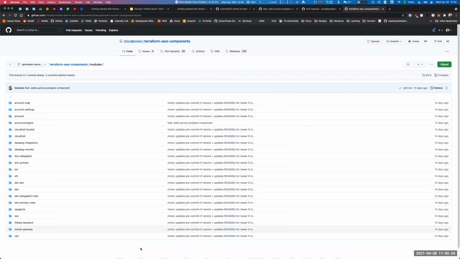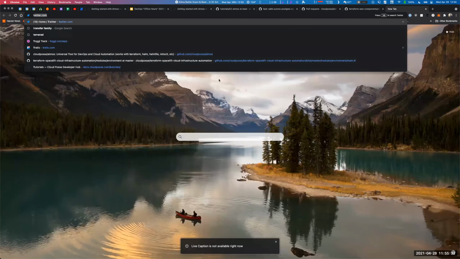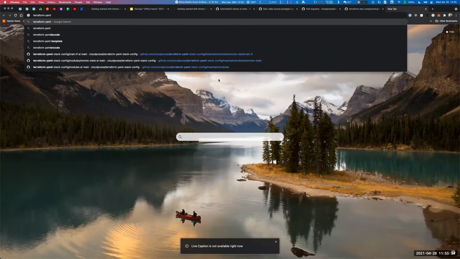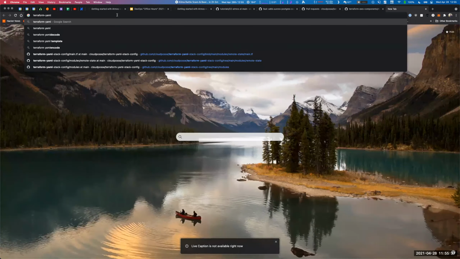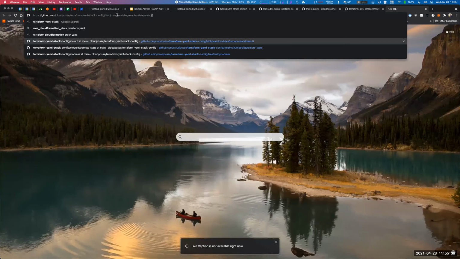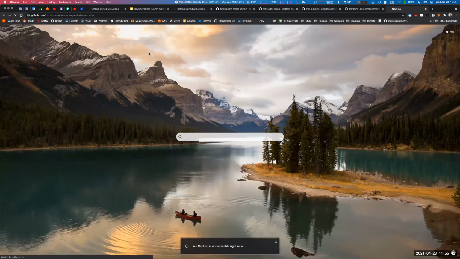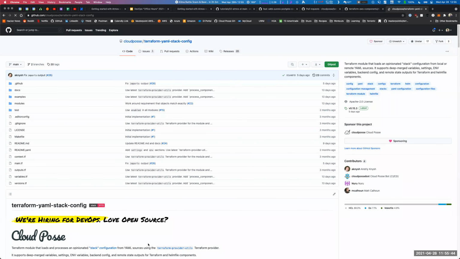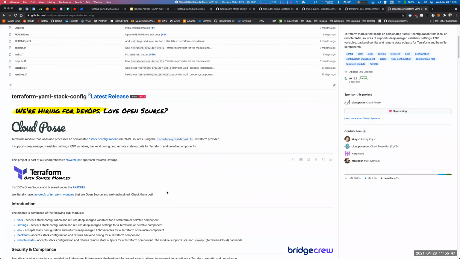One other thing is that this YAML config format is something Atmos reads, but anything can read it. It's just YAML. So we actually have a Terraform module for Spacelift that will Terraform out Spacelift so that it'll run Atmos or read the Atmos stack configurations. The same thing more or less could be done with Terraform Cloud, but we've had a little trouble with Terraform Cloud and some of its limitations. So I don't know what the current state of that is. All right, that's all I wanted to add.